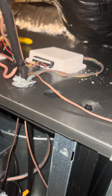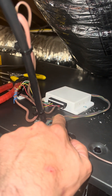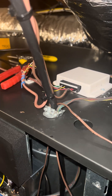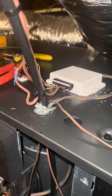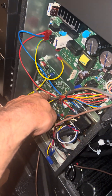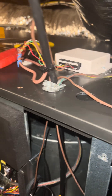Quick update here — this is our thermostat interfacer adapter. This is what is required whenever you're taking a Mitsubishi unit and you want it to go to a Nest or an Ecobee, which a lot of people want. This is the communication wire which goes to CN105 — that's how it communicates with the board, all the variable speed fan communication.